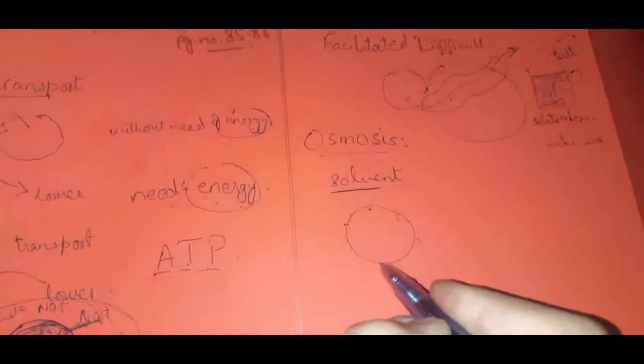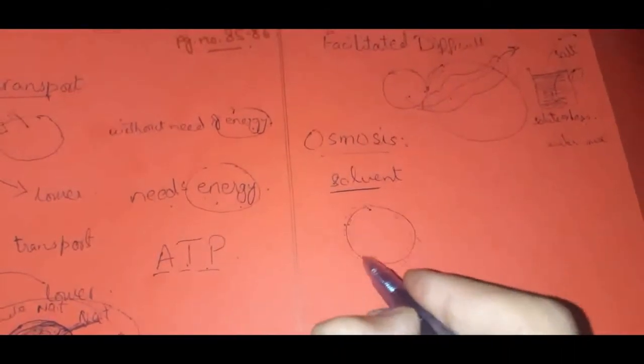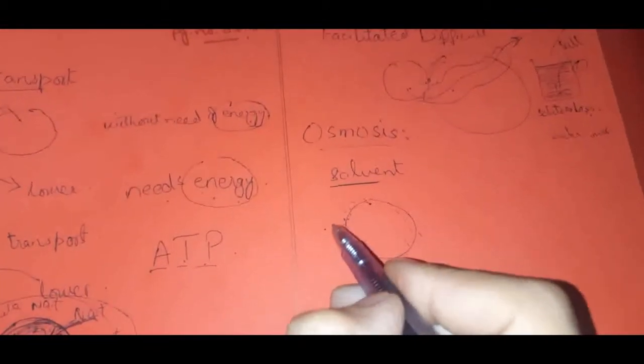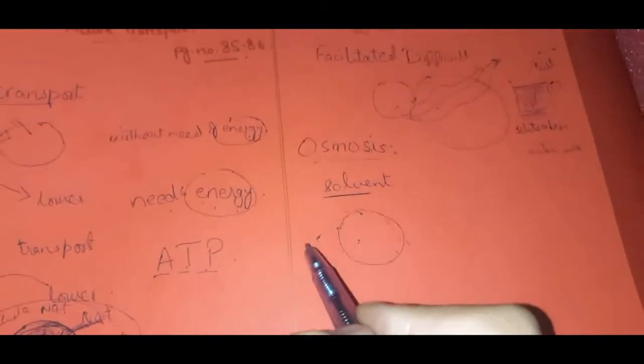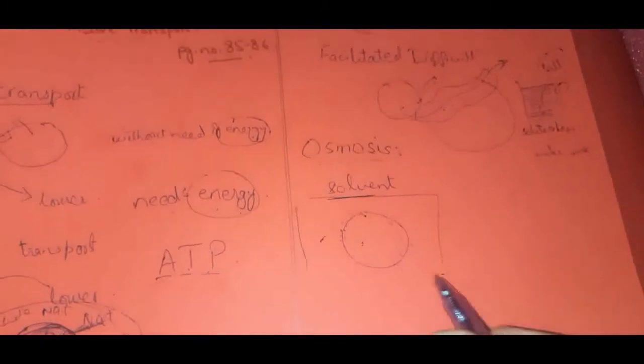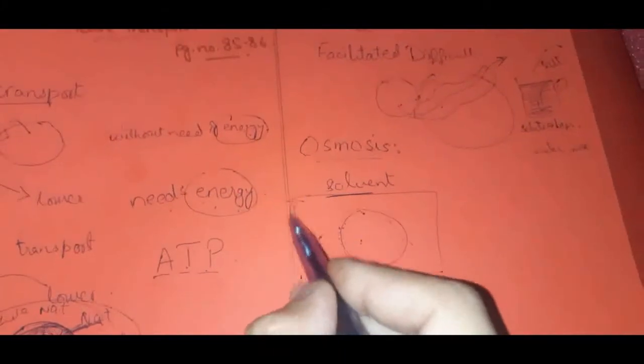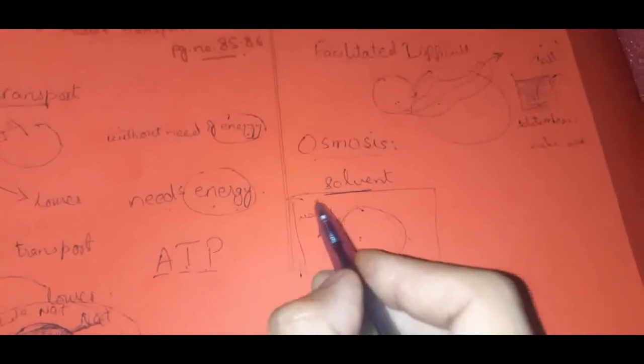The cell's membrane, or cell wall, or plasma membrane, is what? It's semi-permeable. It has tiny holes for the purpose of diffusion. Now, the solvent means we are talking about a solution, and in the solution, obviously, this cell requires water. Outside of the cell will also require water, right? It has water. The cell has water too.